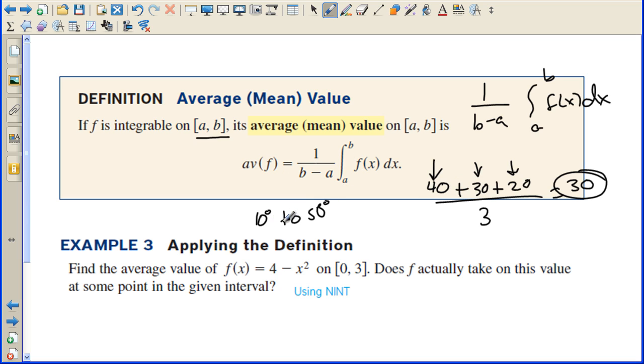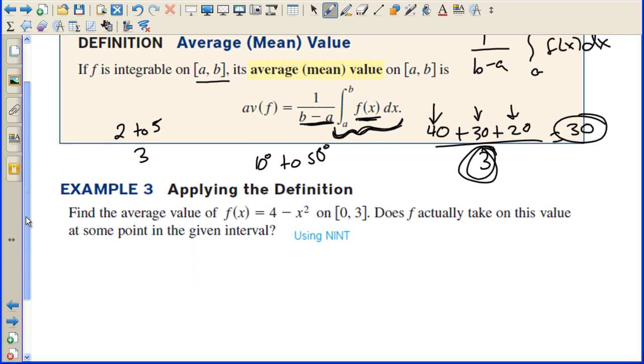You have an infinite amount of values from 10 to 50, and that's kind of what this is doing. It's summing up an infinite amount of rectangles under the function. So we need to know the function to find the average value. And then when we divide by 3 here, that's like dividing by b minus a. So if we're going from let's say 2 o'clock to 5 o'clock, we end up dividing by 3. That's very similar to average over here. So here's adding everybody up and dividing by really how many there are. It's kind of that way.